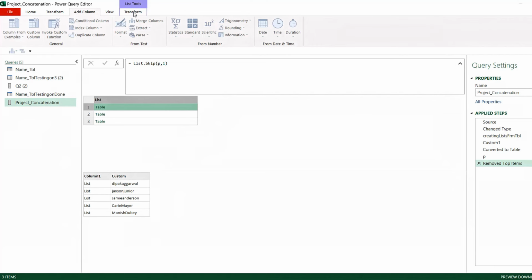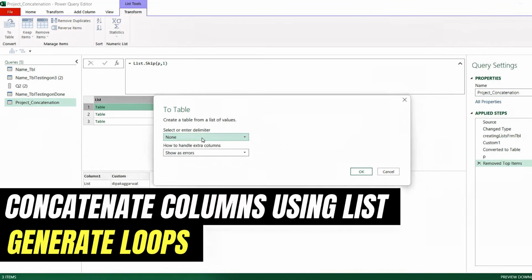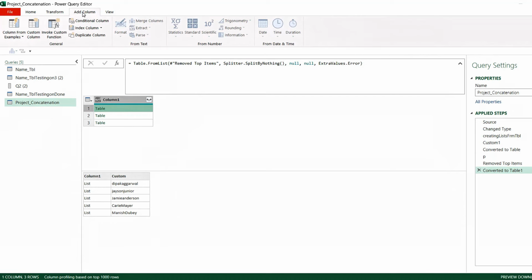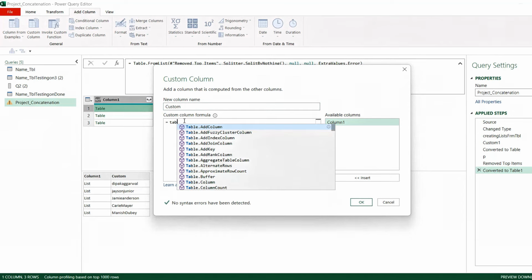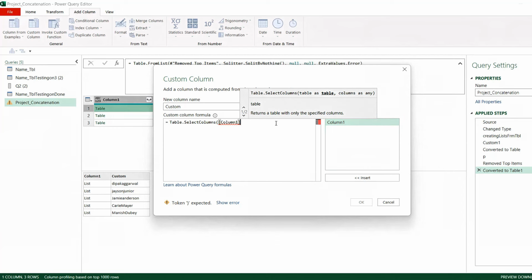So first of all, I will transform this to a table so that we can add the column, right? Actually, this becomes the table, as you can see here. So now we just want to extract the custom. We need this. So let's go here in the add column. And we will say that I'm actually interested in table select columns. And you need to provide obviously the table, which is the column 1. And in this table, we want actually the field called the custom. Okay, this is how we do it.